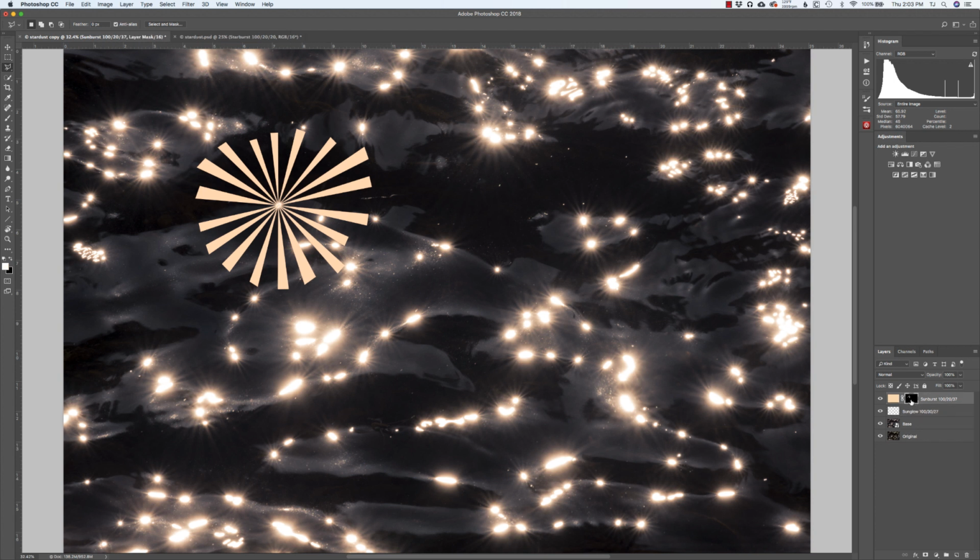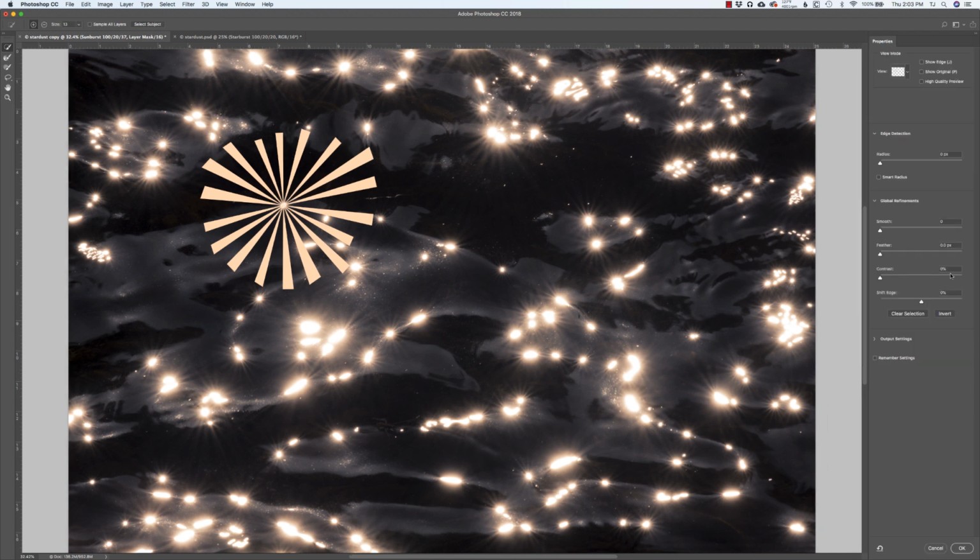And now, on our mask here, we're going to right click and go to Select and Mask. And we're going to use the feathering tool to soften the edges of the mask up. So let's just start to drag this up a little bit until we soften the edges. It's still not going to look quite right, but we just want to soften them up so they're not as straight and harsh as they were. We still want them pretty defined.